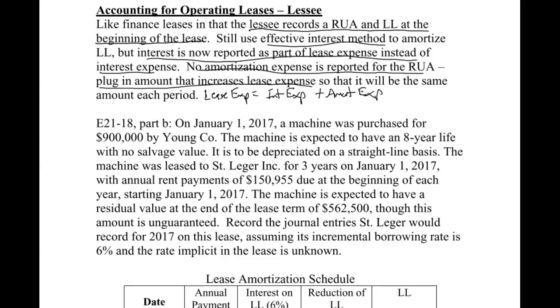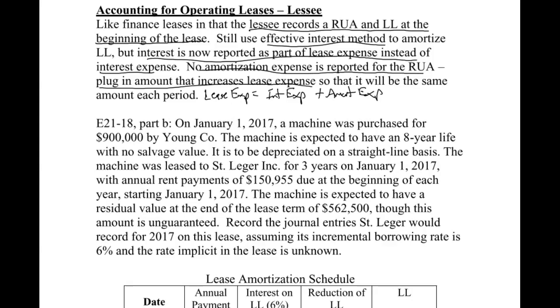Now, the Spiceland book still calls things interest expense and amortization expense. They get the numbers the same way, but even in the Spiceland book, in the reading of it, yes, you can actually read a textbook, they say that the interest expense plus the amortization expense equals the lease expense. They say it at a couple different places when they're talking about operating leases. So it's the same thing presented just a little bit differently. I'm going to follow the Kieso book and then show you what the Wiley book does.